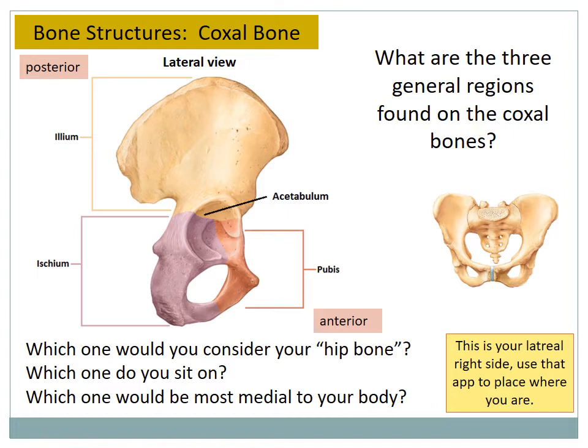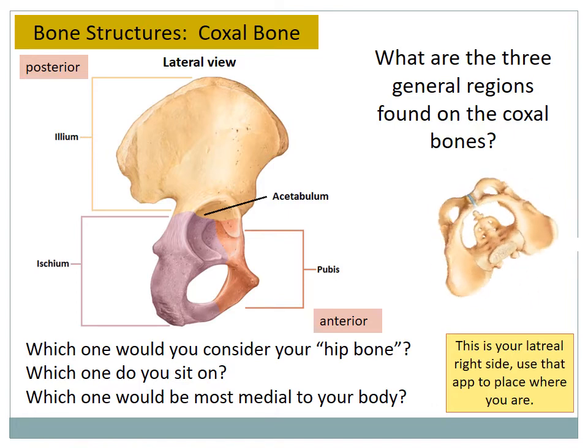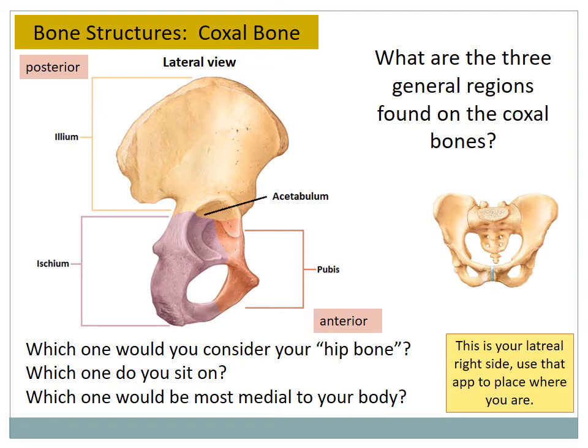Now, sometimes people forget that the pubis is the most medial to your body, so I have to remind you. When you think of your pubes, where are they? Yeah, they're in the middle of your body. Therefore, the pubis is the most medial to your body, okay? You have to keep in mind when you're looking at this picture, keep this little spinny guy in mind here. You're on the lateral and right side, so your pubis comes together with another pubis on the other side. Okay, so these are medial to your body.